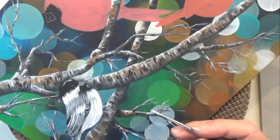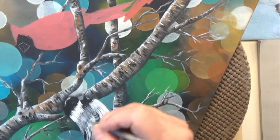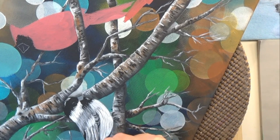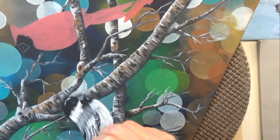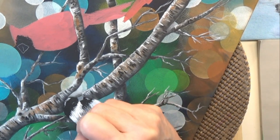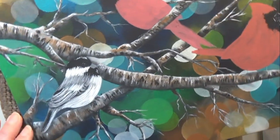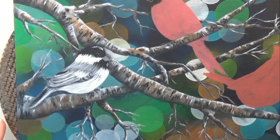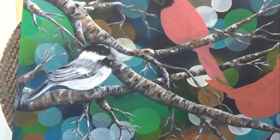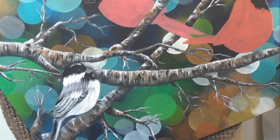Okay. All right, that's looking pretty good. Let me give it just a few more white strokes down on the wing. I'm going to come in with a few black ones. And make sure that's good and bright right through there. Okay. And we'll wipe off and grab our black. And I think I might grab a smaller liner brush now.